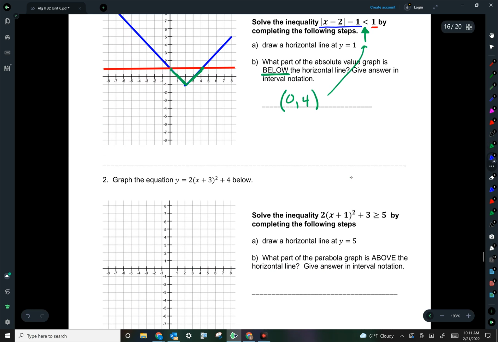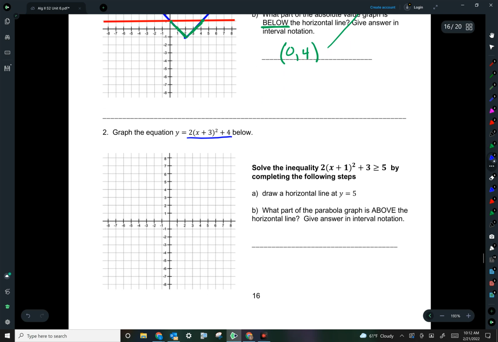Let's start by graphing. This time it's not an absolute value, but a parabola. Okay, so if I graph that parabola, it's 3 units to the left, 4 units up. So there's the vertex. Remember that 2 out in front means that first point is kind of like a slope of 2. So that's going to be the parabola. Okay, I need to make a change here. I forgot that I had written this incorrectly. Over here, it should be x plus 3 and then plus 4, because I want this to be the same one that we just graphed up here.